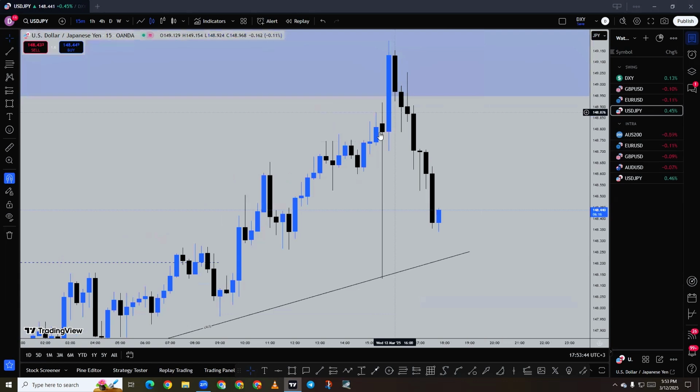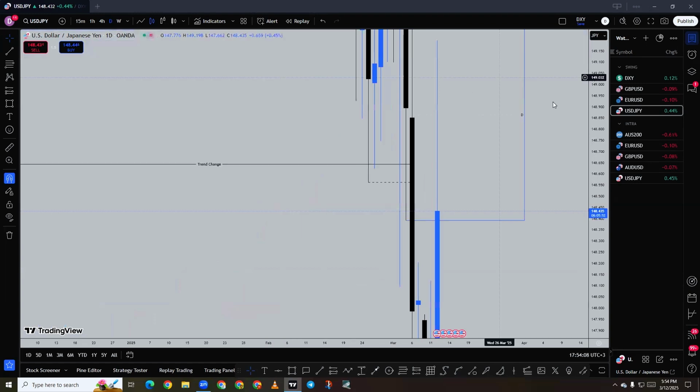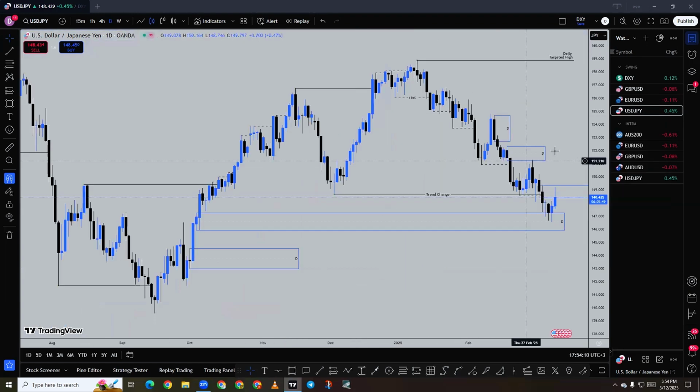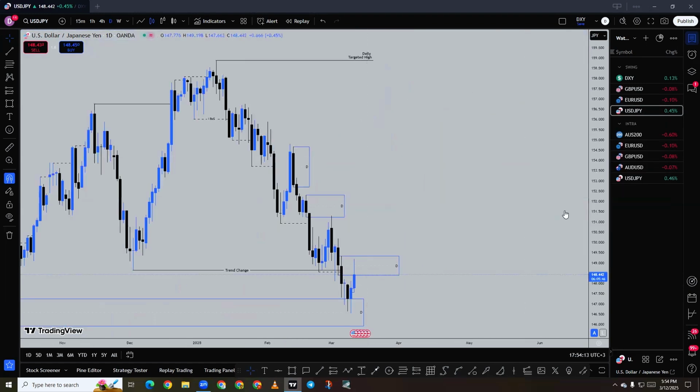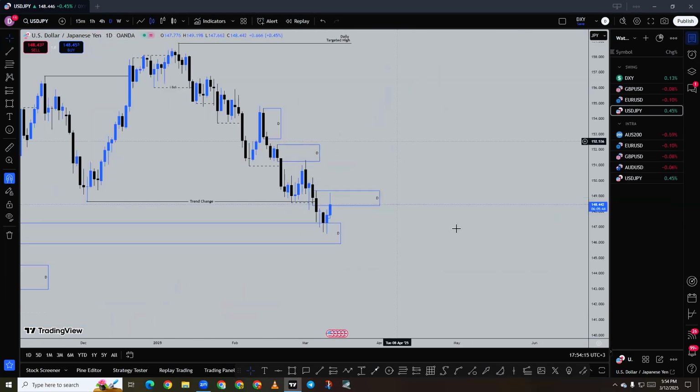You see, the CPI news has just, how do I put it, messed everything up for me for this setup, because right now all I'm waiting for is for the market to break and close below that low. Once we break and close below that low, all I'm waiting for is for the market to return into an area of value. But anyway, let's analyze this pair from a daily perspective.